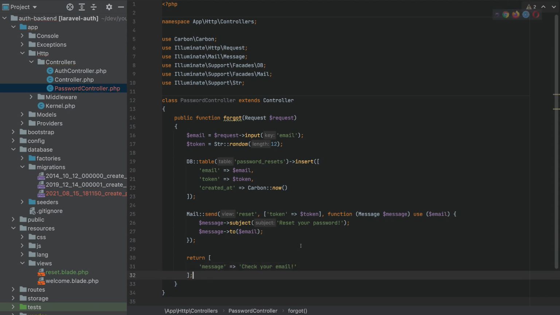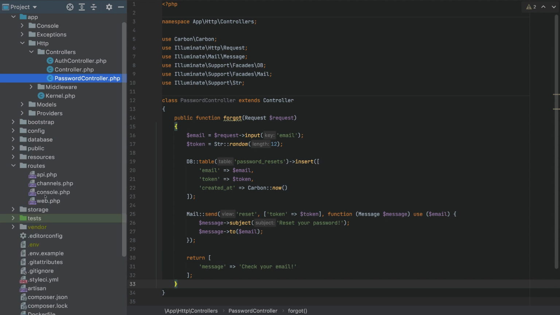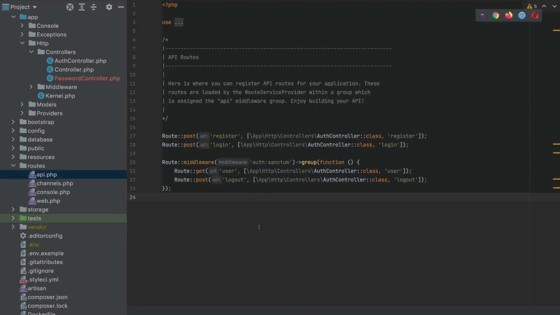and that's it. This is the function about the forgot password. So I created the function. I will add it to the routes api.php. We already have some routes here for the authentication, but we need to add the route for the password controller.